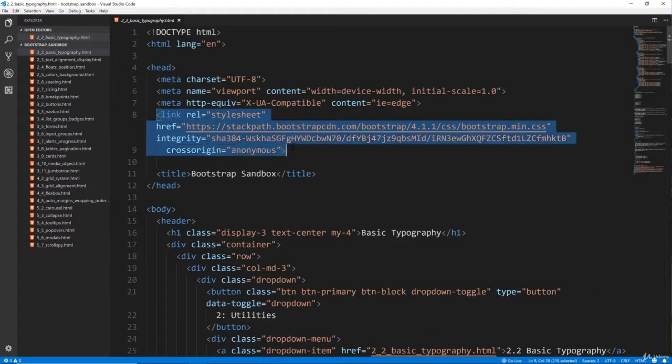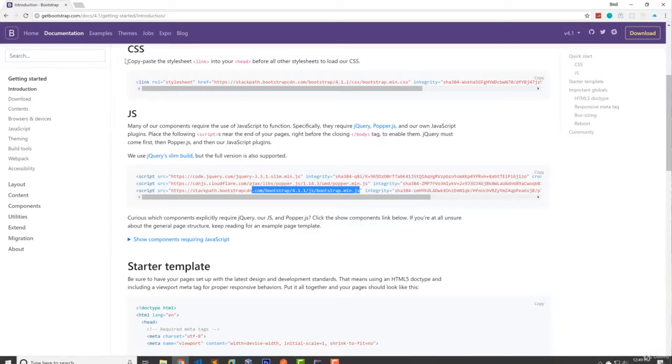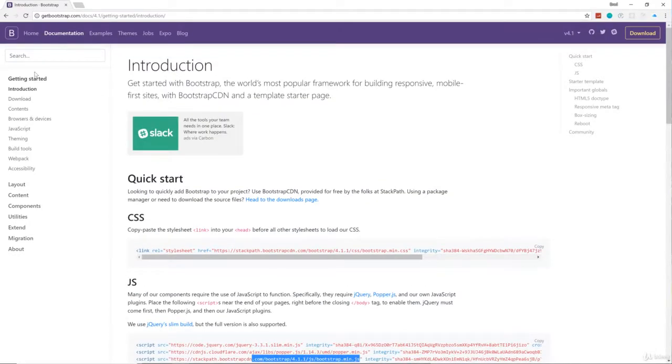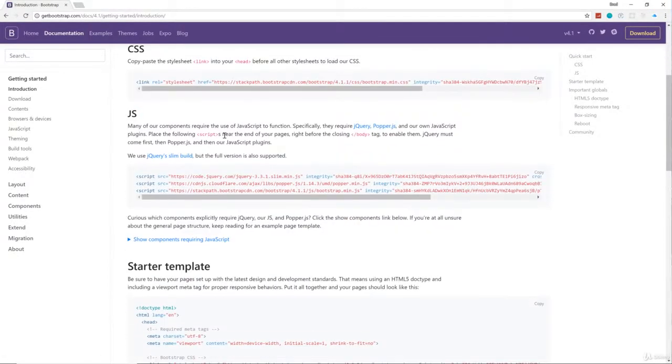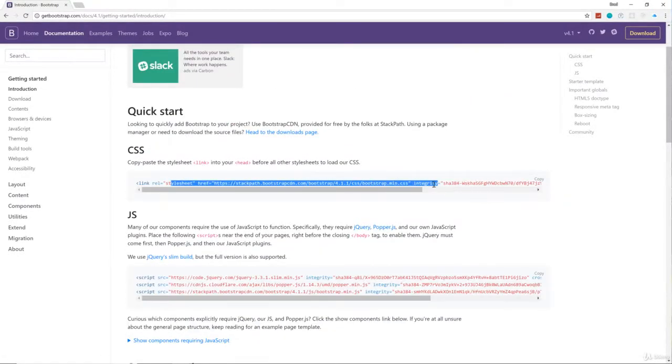Basically, we're bringing in Bootstrap with a CDN. So if you were to go to getbootstrap.com and go to Get Started, you can see this is the link that we're using here to Bootstrap 4.1.1. It is possible that when you're watching this, it'll be a version that's a little later, but most things should still be the same. If not, you can just wait on the parts that aren't, for the course update, because I will be continuously updating this course.